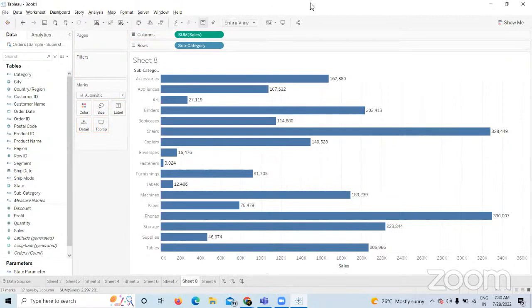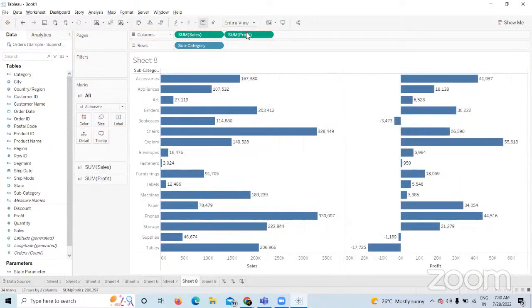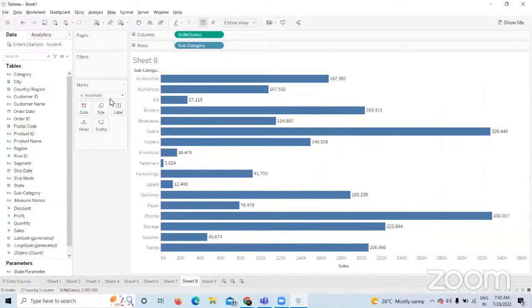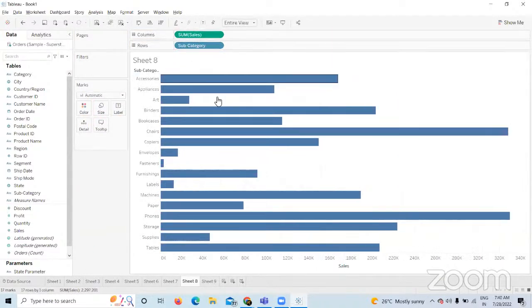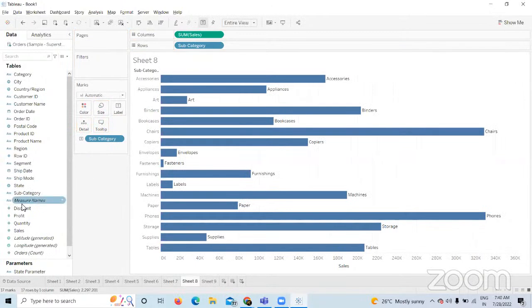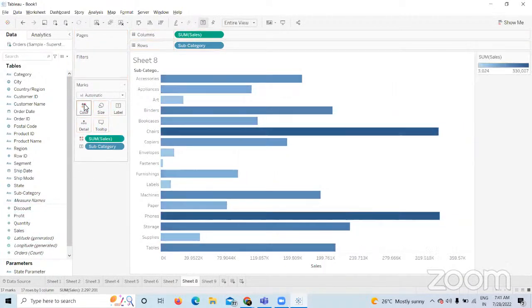Then you need to observe the changes. When I'm dropping the second measure, you need to look at this marks card, and at this view here, the axis also. Of course, the view will change when you get another measure. Now see, I'm bringing the second measure and dropping it here. Till this time, you have one marks card. For example, I want to talk about the subcategory labels, or bring the subcategory sales to the color.